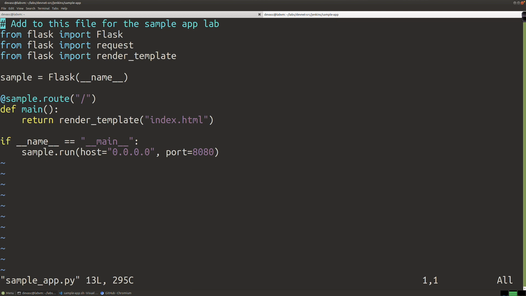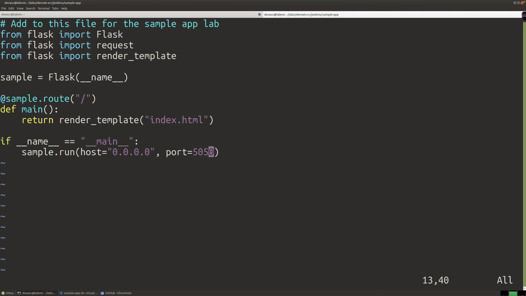Now, again, it's right down here. And remember, we've got this run method that is inextricably linked to our Flask object that comes from the Flask class called sample. And so run tells it how it's going to run. Remember the host equals here, that just means it's going to bind itself to all interfaces on whatever host it's running on, but it's on 8080. And so we need to change this. And we're going to change it to 5050. So I type 5050 in.